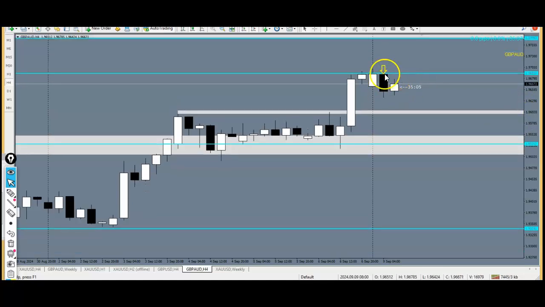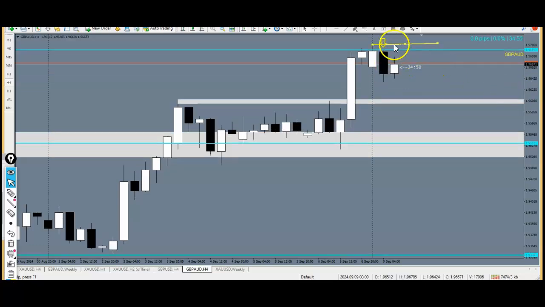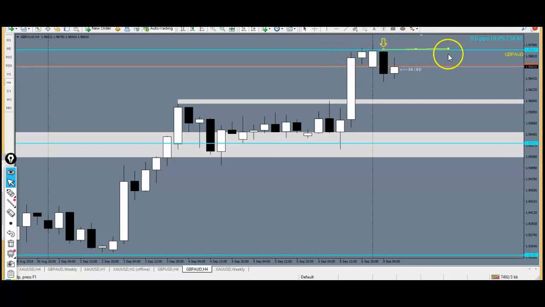Price is now pulling back. As long as price does not close above this engulfing candle, let me see, where is the high of this candle? Okay, this is the high of that candle, and that stays nicely with the last previous high. As long as it does not close above this high, we are okay to go short on the lower time frame if we're going short.